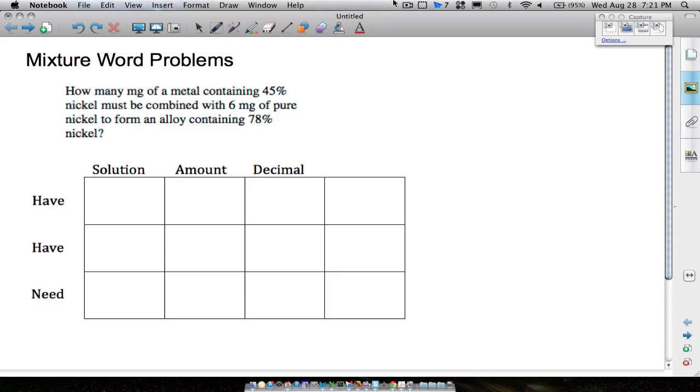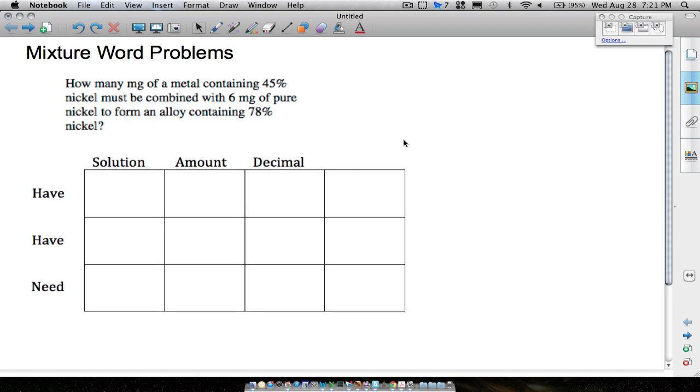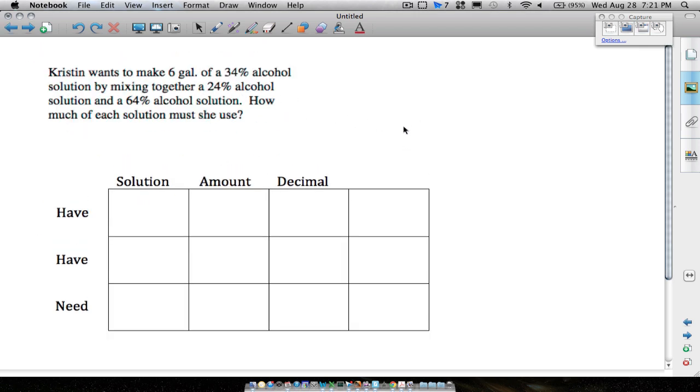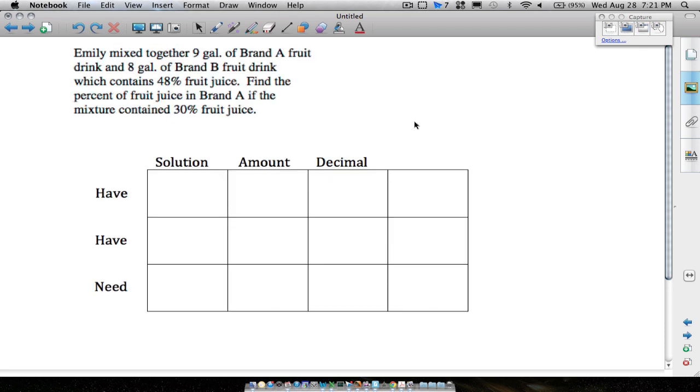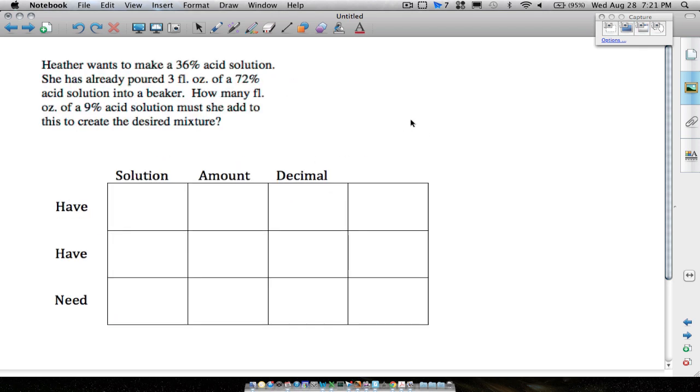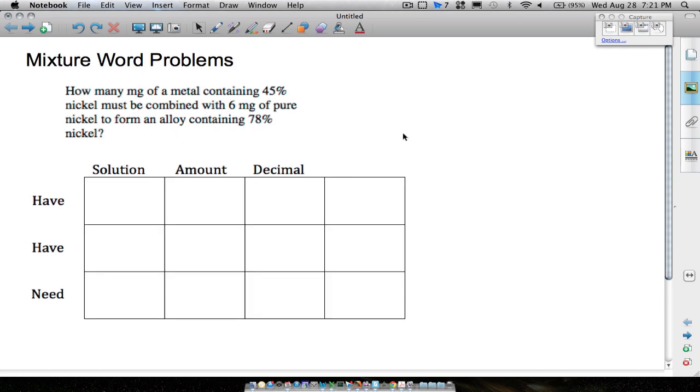Alright, in this video we're going to look at 4 mixture problems. Though they're all mixture problems containing some percents of some solution, or in this case nickel, each problem that we go through, and I'm going to scroll through these as I talk, we're going to be finding something a little different. So we're going to go through all 4 of these. You can pause the video and read a problem. Maybe you can find one similar to what you're doing.